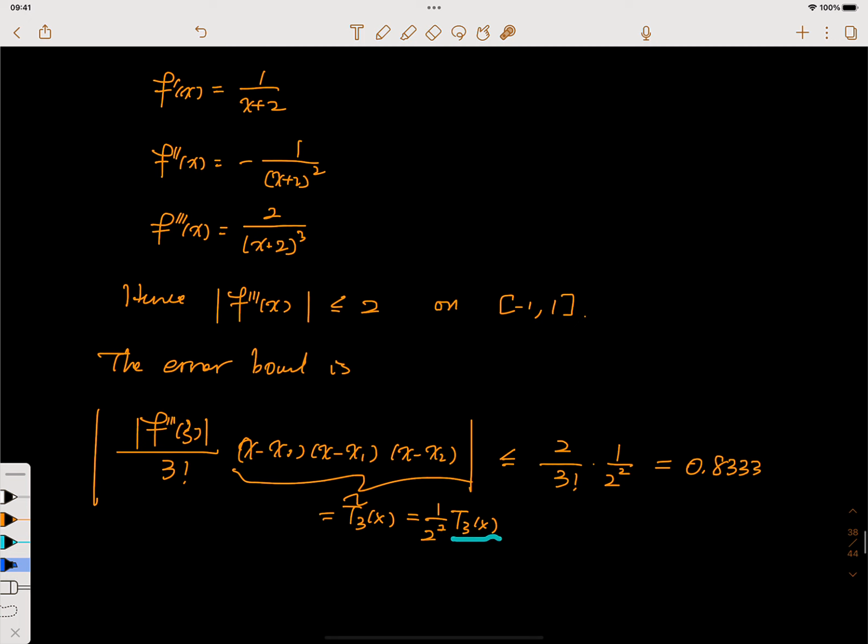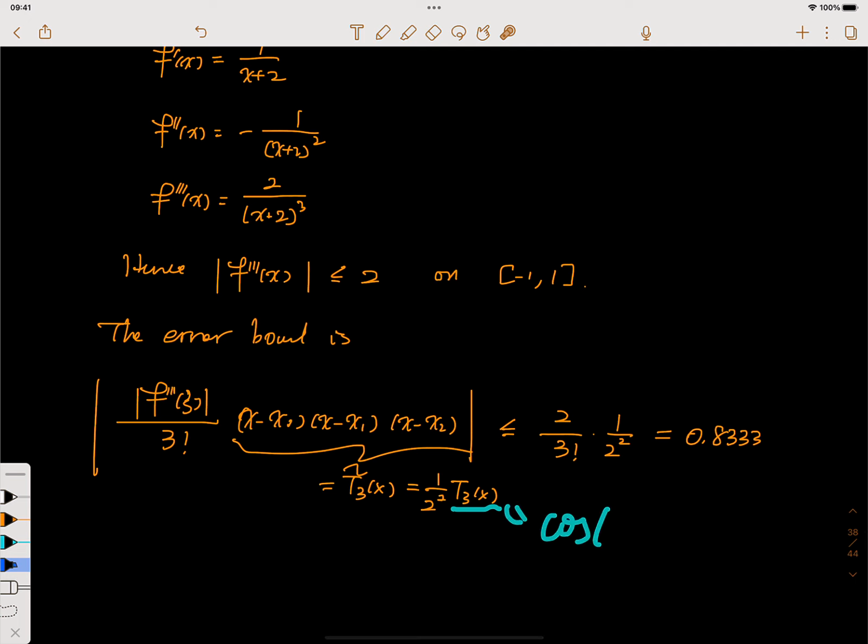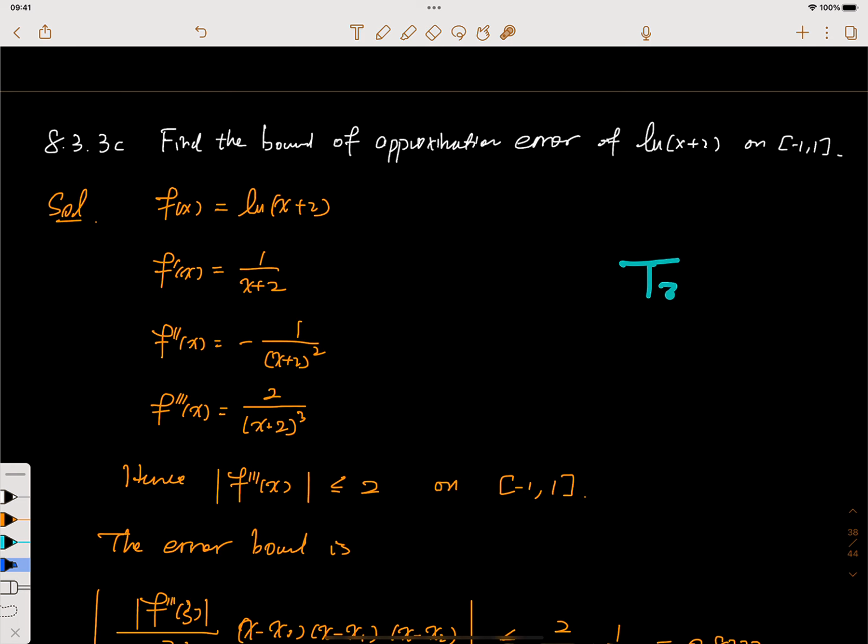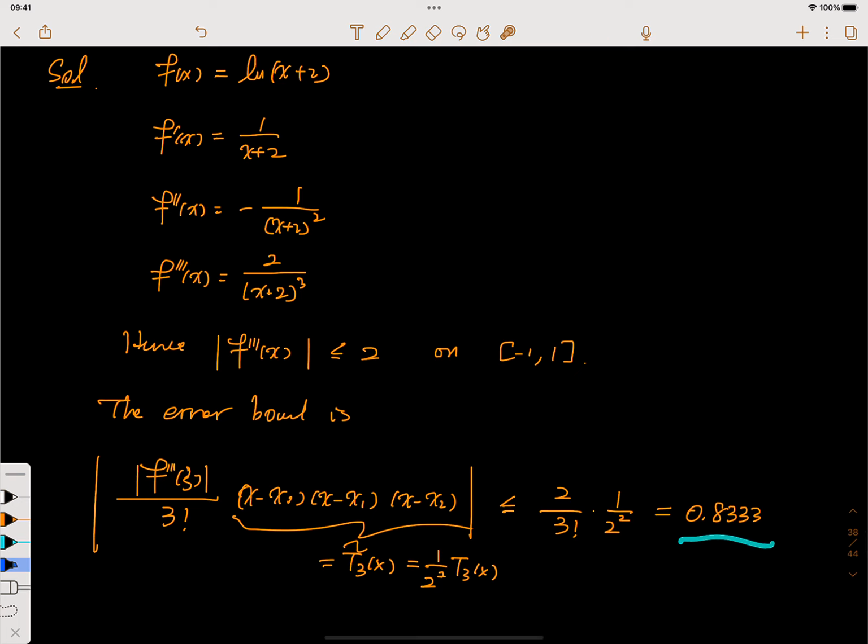Now we know that the t3 here is something like a cosine of 3 times arc cosine of x. So the magnitude of t3 will be -1 to 1. That's why this term should be bounded by 1/2 squared. Okay, so that's why this is bounded by 2. This one is bounded by 1/2 squared. So altogether, this is giving us this upper bound. So that means we use the 3 roots for t3 tilde to do this Lagrange interpolating polynomial for this thing here. Then the error is going to be upper bounded by this value.